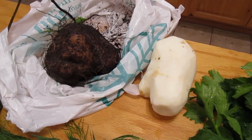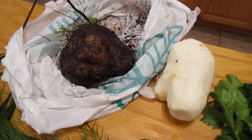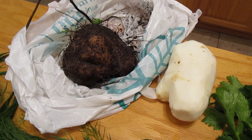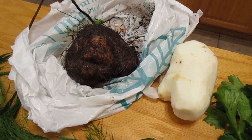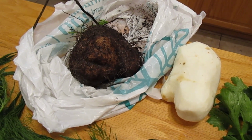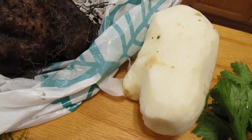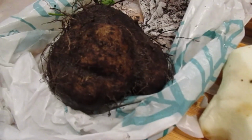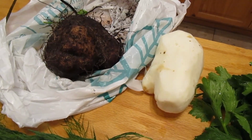I put one yam. Yam, for those who don't know, the closest description would be tropical potato. Very good source of potassium, manganese and antioxidants. Very slimy when you touch it and very ugly looking when you pull it out of the ground, but it grows absolutely great in Florida.